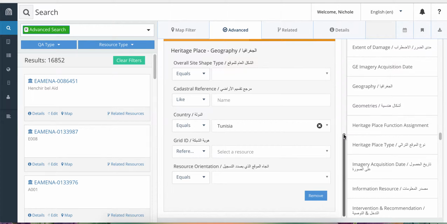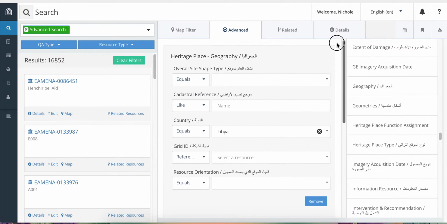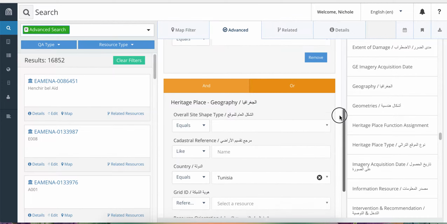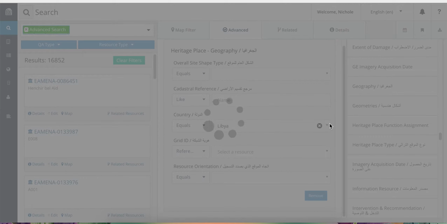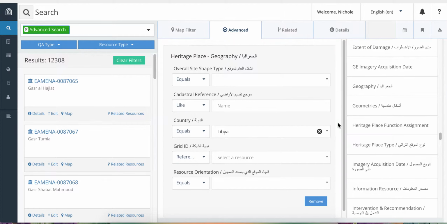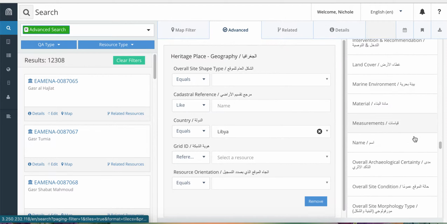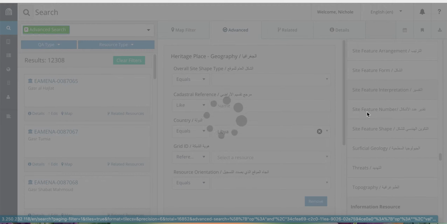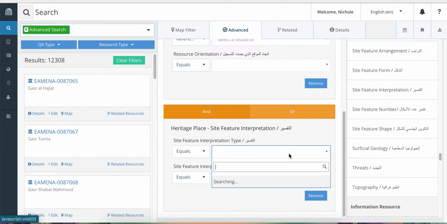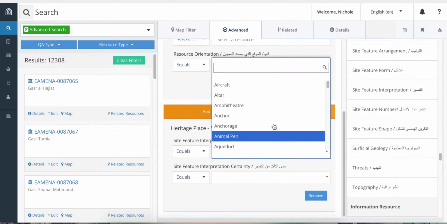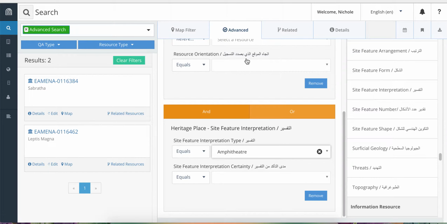So, for example, we can set up some different types of searches. I'm going to remove this one here. And for example, if I want to search for sites in Libya that have an interpretation of amphitheater, so we first have Libya and amphitheater.